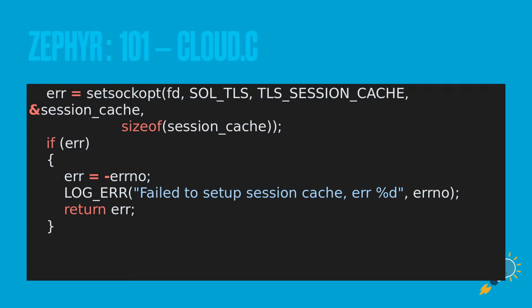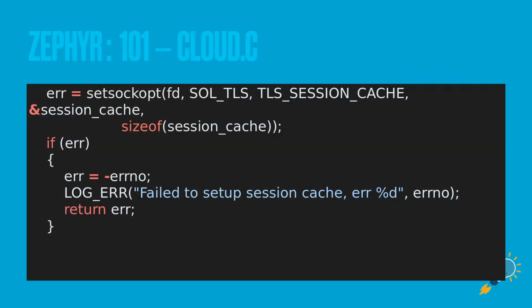I've definitely seen it. I've also seen finicky situations where I couldn't connect to a particular server that I wanted because I didn't have SNI, or server name indication, as a feature for the TLS implementation I was using. This was a while ago. The modem firmware on the nRF91 did not have that. So they did add it. They've been slowly adding TLS features as they've been going. I think they're all mostly implemented now, except I think renegotiation is not turned on, and also session cache might not be implemented either.